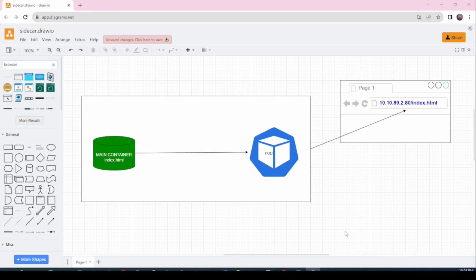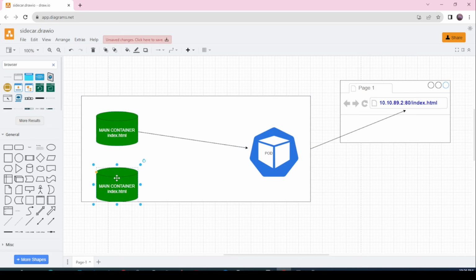So for that, I need to create a second container, and the second container name is called SideCar. Okay, let's rename that and just differentiate that.